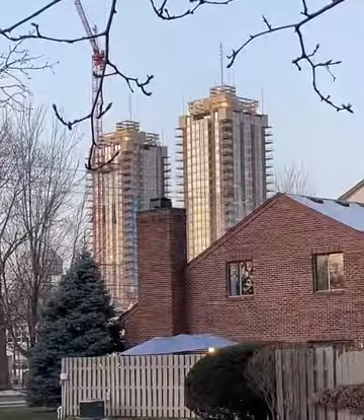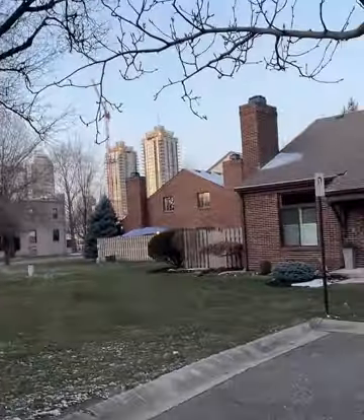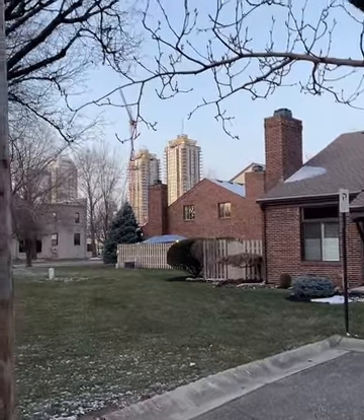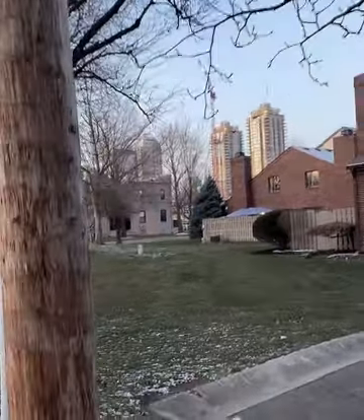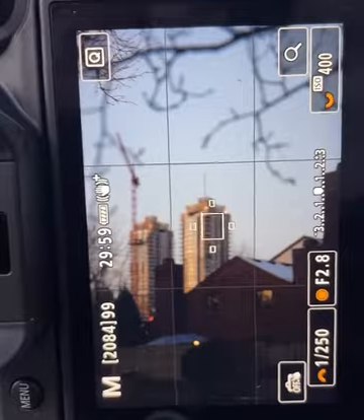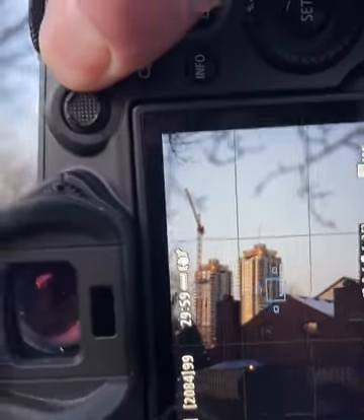This has a cool look to it, so I'm going to see if that'll make an interesting photo. I like how the sun catches those windows too — it has a cool look. So we've got people from Oregon, Massachusetts — thanks for stopping by. I'm using the Canon R5 here this morning and giving it a test run.